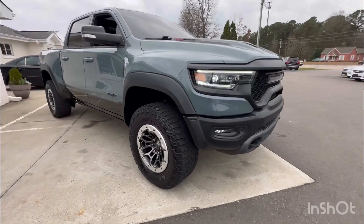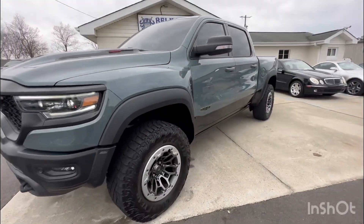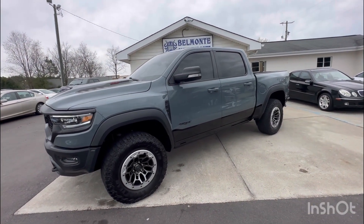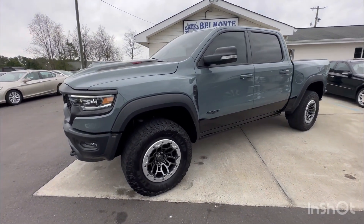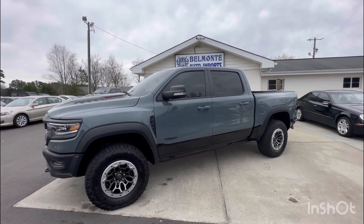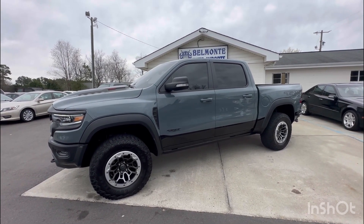This thing has had some work done to it, so she's got a little bit more power. It's got a smaller supercharger pulley and a couple other things. This thing is absolutely one of the most awesome trucks I've ever sat in — probably the coolest truck I've ever sat in.